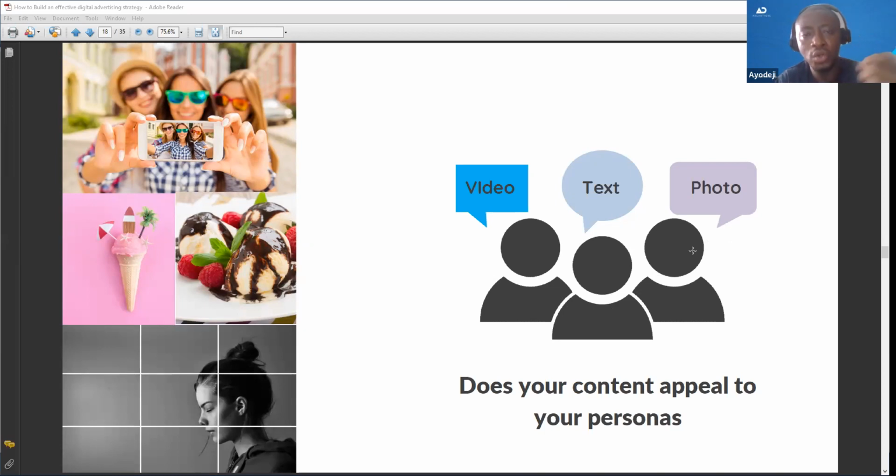Okay? And again, you have to then decide. Now if you've identified that you have two different customer segments, for instance, what's her name, who is into health insurance, Alicia. Alicia has identified that she has 3 different customer segments. Of course, these 3 customer segments require different things from her, even though it's all insurance. It means that the videos that she's going to create, she has to create one video for one customer segment, another video for the second customer segment, another video for the third customer segment. This is you being strategic.